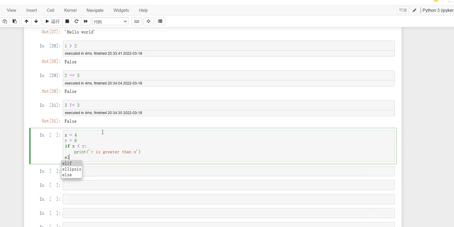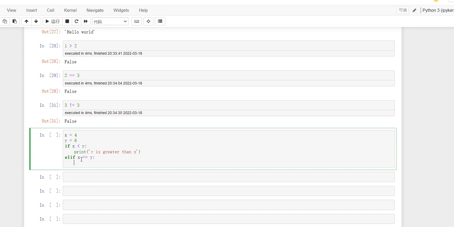And we can use else if, which means if this statement is not true, it will go to this statement. Else if x is equal to y, put a colon here, which means if x equals y, the computer will tell us a sentence, "y is equal to x".